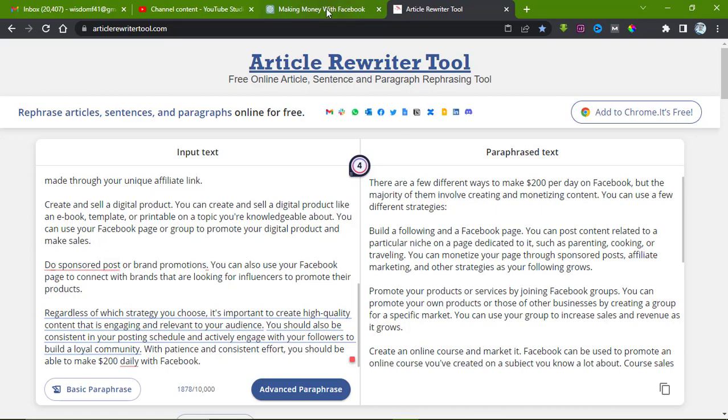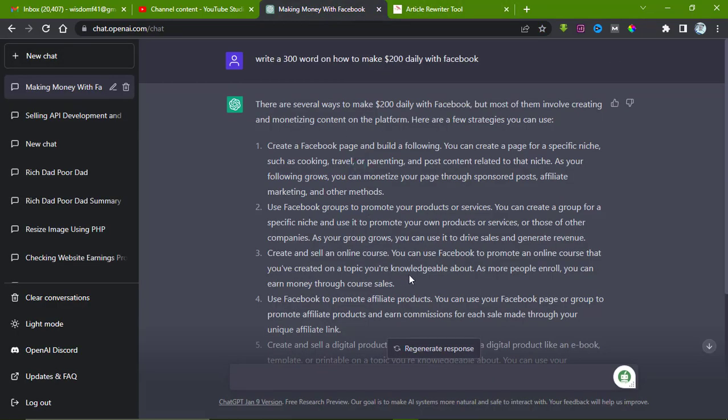Okay, let's go back. This is the first way that you can use this AI to make $200 daily from any of these portable ways I'm going to show you. And the next way is to write book summaries. Okay, book summaries. It will help you summarize books, and once these books are summarized, you can sell them or put them on stores where they can be bought. It will help us do all these things.